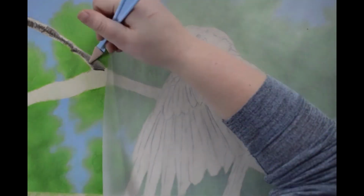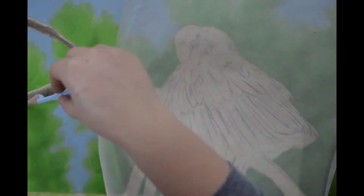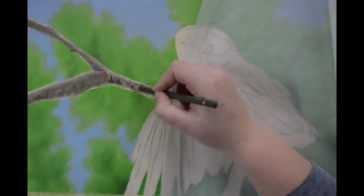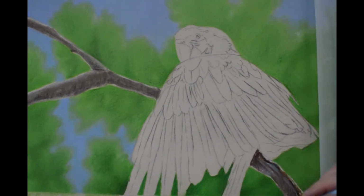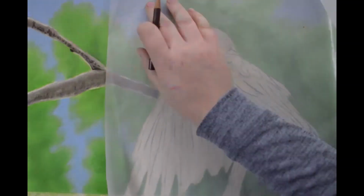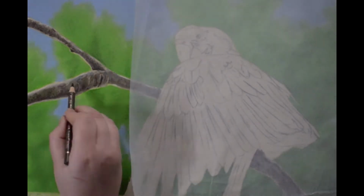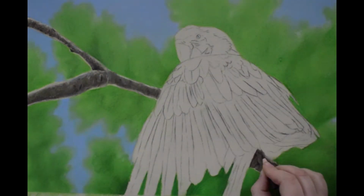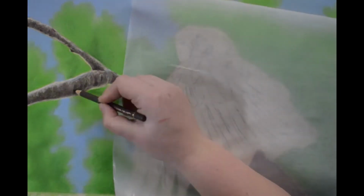At this point I began working on the branch in the foreground that the Macaw was sitting on. I wanted the part in the lower right corner to be in focus and the rest to be kind of blurred, but not really. When you work with the powder blender, you want to have a lot of layers. You can use the textured fixative spray in between your layers, and this will help you achieve more layers, which can help you gain more vibrant colors.